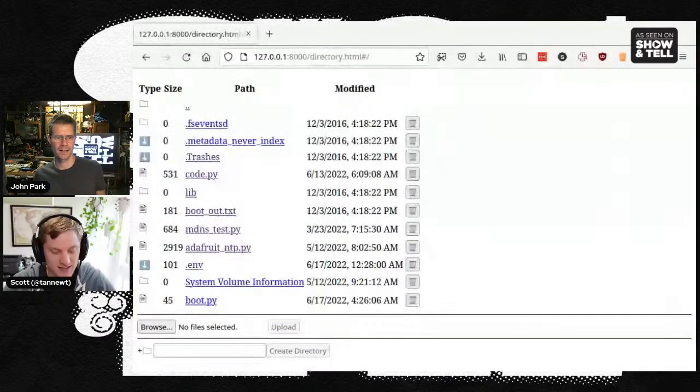Anyway, I've been working on the web workflow, which is the idea that with CircuitPython, you can have a bunch of devices, like ESP devices, that are on your Wi-Fi network, and you can connect to them. You can modify the files through a web browser.